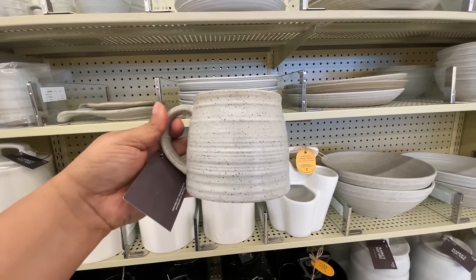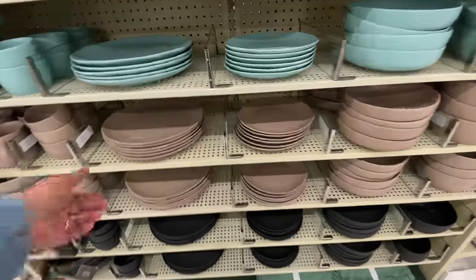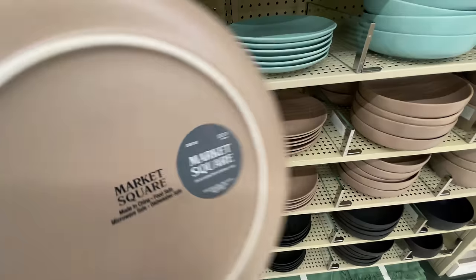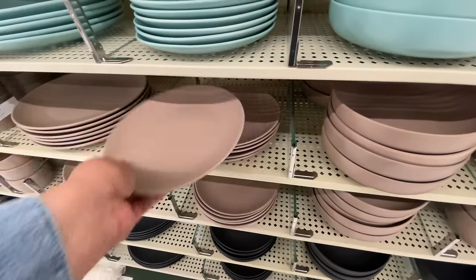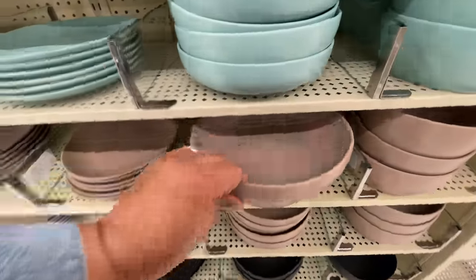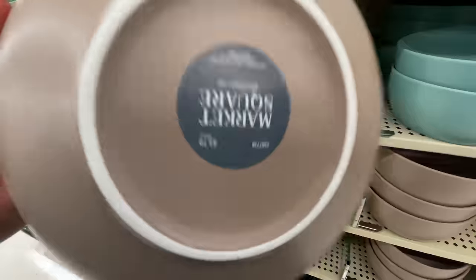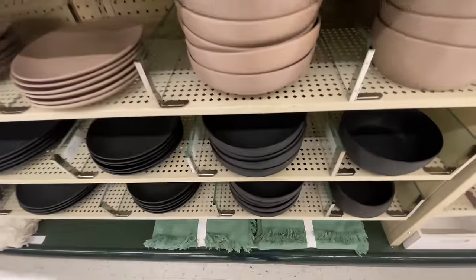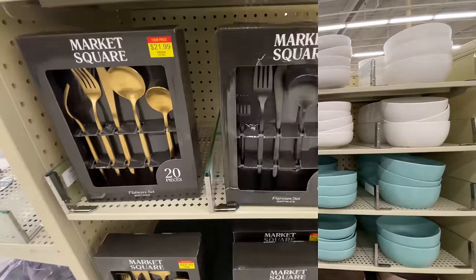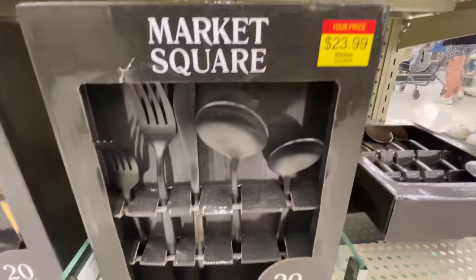This mug — look at it, so good. Now right here are some of the basics. I thought they were going to be melamine, but guess what? They're not — they're ceramic. Yes, they are. $2.50 a plate. Look at the bowl — just very basic, $3.79 for the bowl. All the different colors. When I say basic, I don't mean it in a bad way — just in a 'goes with everything' vibe.